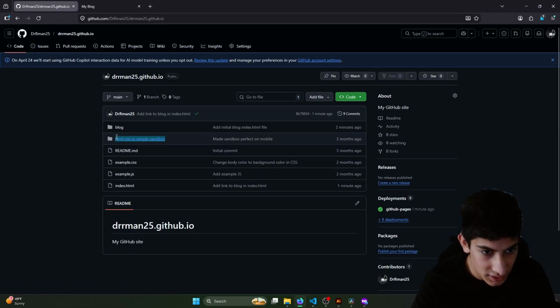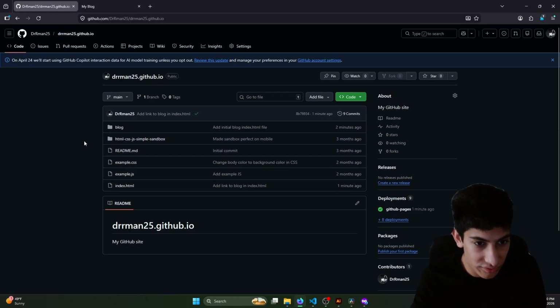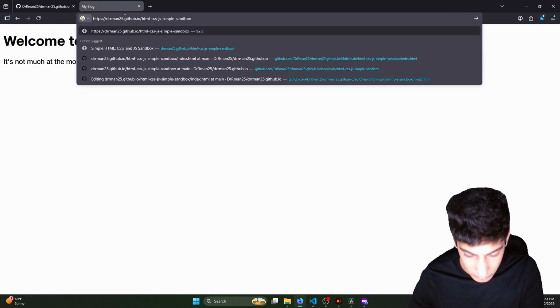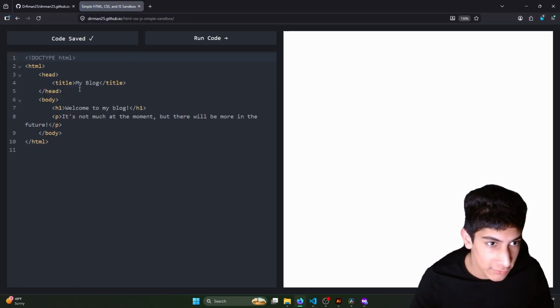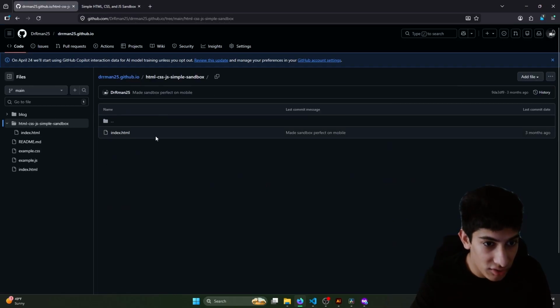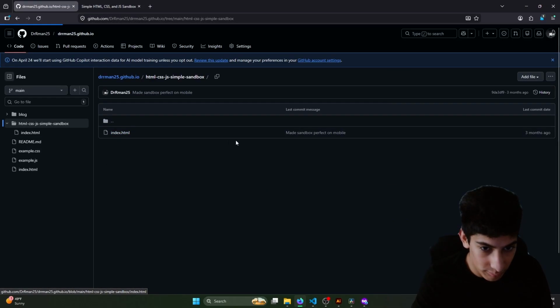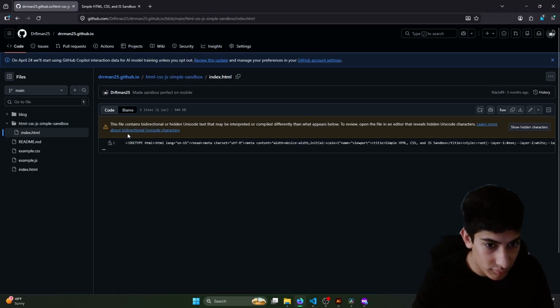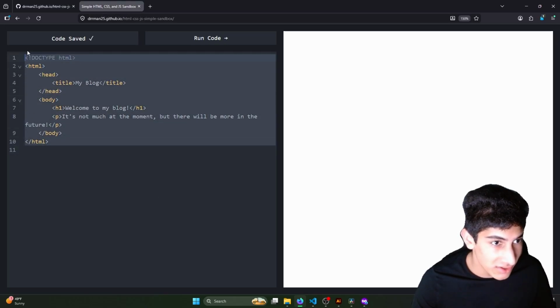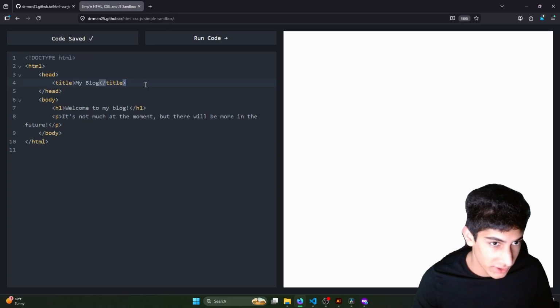This HTML, CSS, JS simple sandbox subsection of the page is actually what I use to host the sandbox that I've been using for all these past few videos. And as you can see, it's very compressed because it uses a lot of code specifically for this code editor right here.